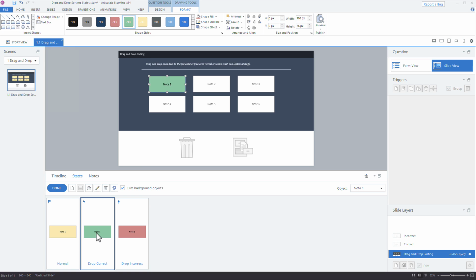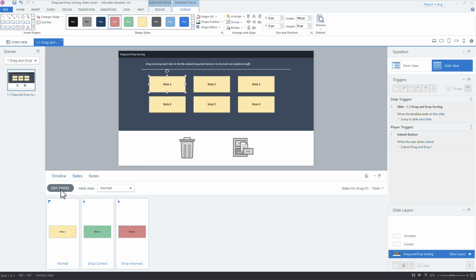Color alone typically is not recommended for accessibility concerns, right? So you want to have more than just color alone. We could add a different text. We could change the text. We could add icons, something else in here to make this more visible, because the color alone may not be enough for some learners. But I'm just going to use that for the purpose of the demo. But I just wanted to keep that in mind real quick.